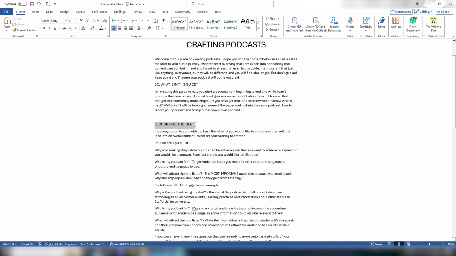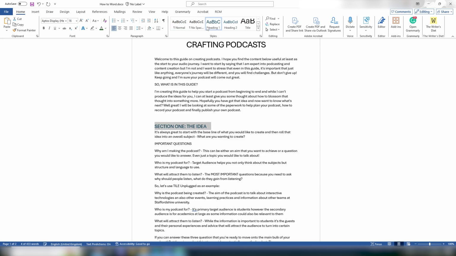This here is going to be my first section. So this is where I'm going to break this down, and this is going to be in my table of contents. In my styles, I'm going to choose heading 1 because heading 1 is the first divider. So you've got your title, then you've got section 1, that will appear straight away there.